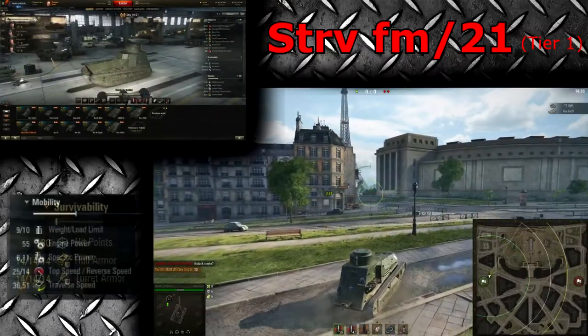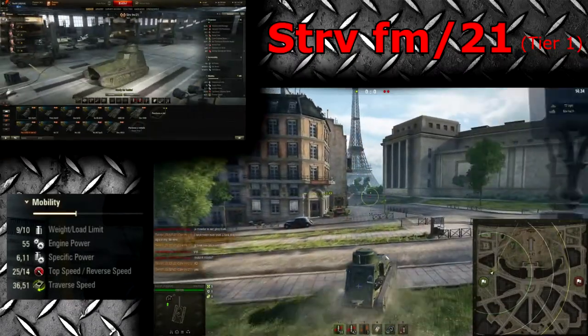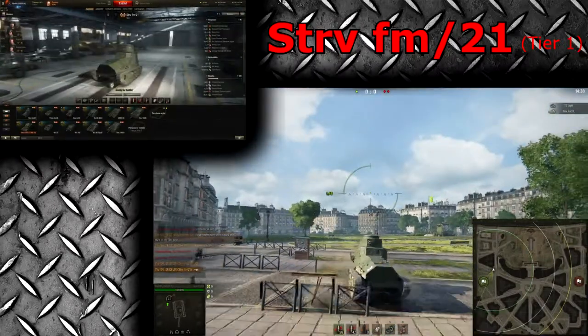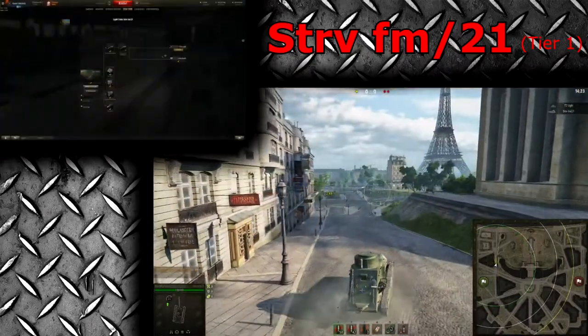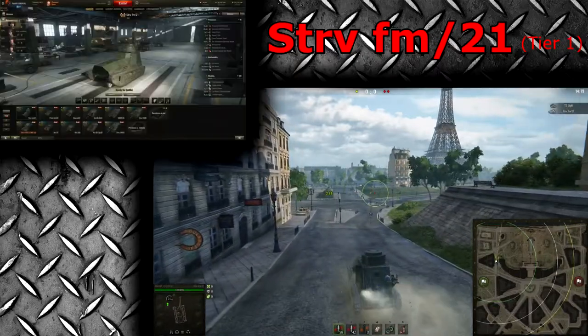Also, the mobility is pretty lackluster. It is only 25 km/h forwards and 14 backwards. Well, you're not gonna bomb around with this tank on the battlefield, really. If we take a look at the guns that this thing gets, the choice is of two guns, one tier 2 autoloader gun and one tier 1 gun.